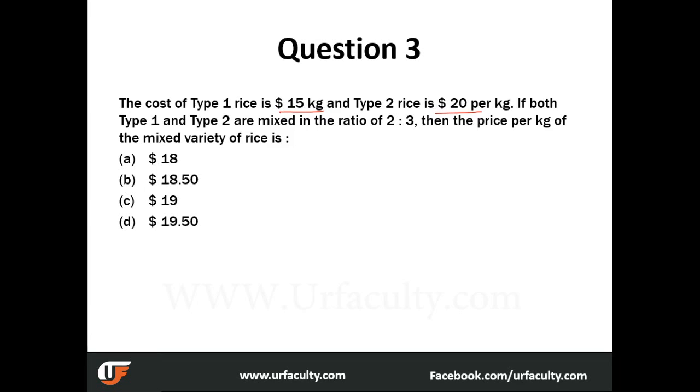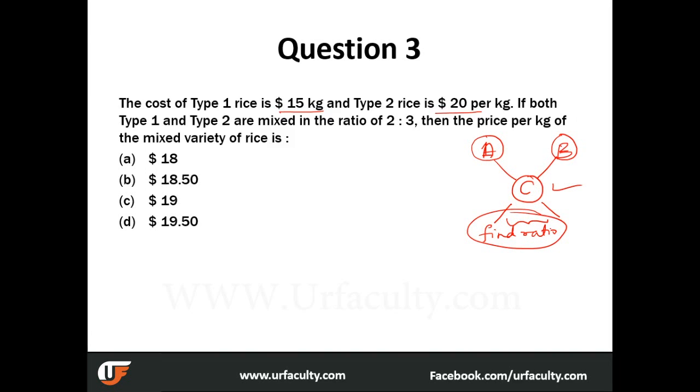So all this while we had seen questions where we are given details about product 1 and product 2, or product A and product B, right? And we are told that when they mix together a product C is formed, and we are asked to find out the ratios. Now this question, we are being given the ratio. Now we need to find out what would be the price if they are mixed in that ratio of 2:3. Now let's try and see this problem.